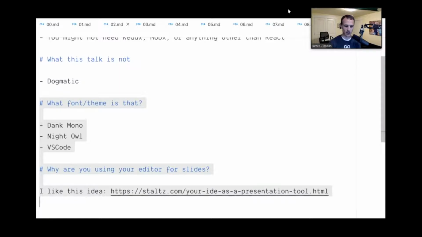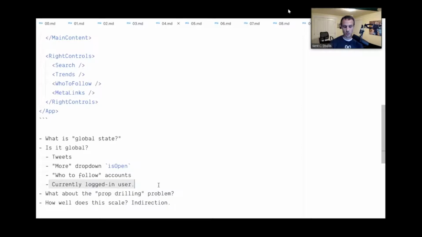And then the who to follow accounts, those accounts that show up in that who to follow area, I don't think the whole application needs to know about that. The currently logged in user, the whole application probably does need to know about that. You've got who to follow over here that probably needs to know who's requesting this to know who that person should be following. You have the profile link here. We need to know what profile it is. And then the tweet input, we need to know who's making the tweet. So yeah, having the logged in user, I would say that's global application state.